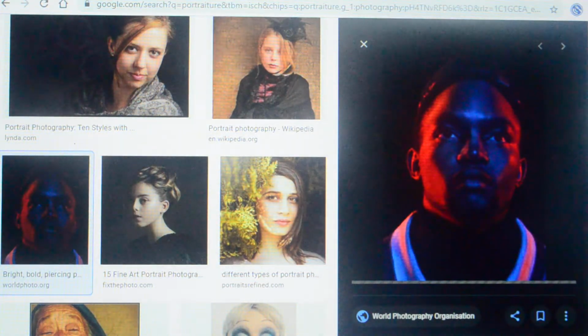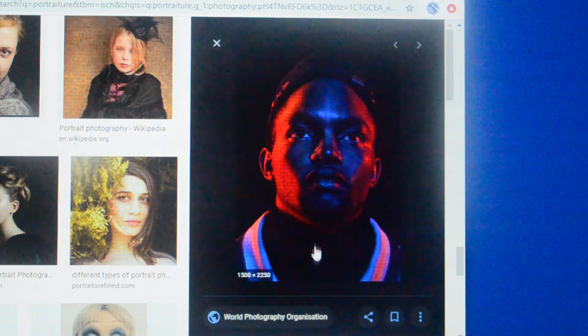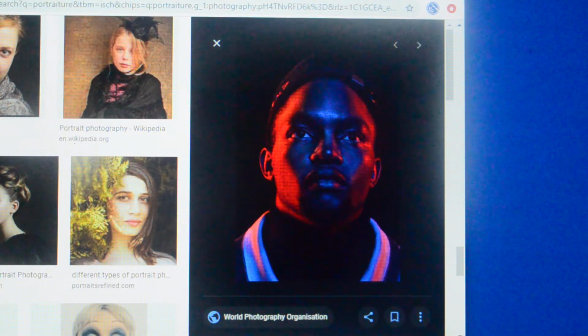This looks pretty cool. Look at this one. And this is done lighting with 2 different colored lights. There's more than 2 lights to do this. There's a main key light that's light blue, and then they've got 2 fill lights. This one's lighter on the right side than on the left side. And they got 2 red lights on either side to create that interesting pattern.